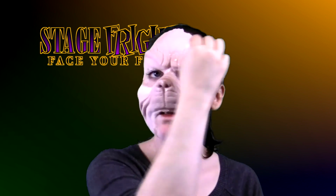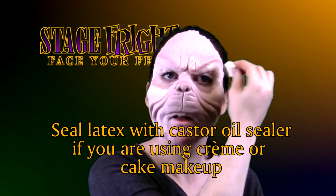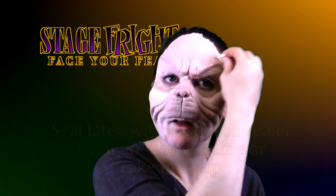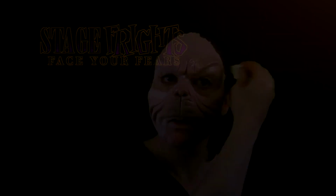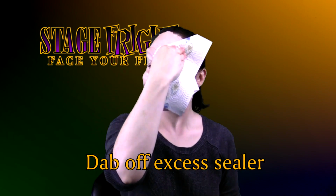In this demonstration we're using cream makeup, therefore we're going to apply a thin layer of castor oil sealer over the appliance before the makeup. If you're using rubber mask grease, alcohol-based or water-based makeup, this step is not required. Dab off excess castor oil with a dry paper towel or clean cloth.